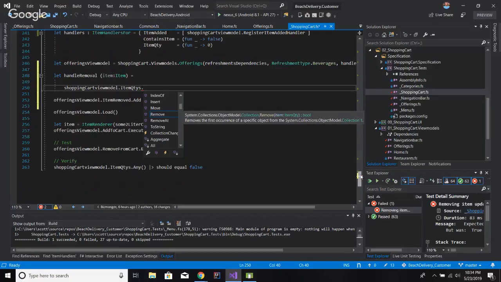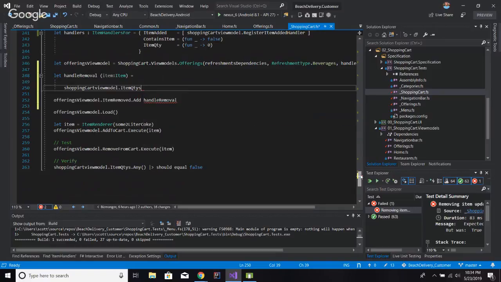But if it's 0, then it should be removed ultimately. So the first thing I want to do is let found equal shopping cart view model dot item quantities dot. I guess I could do find.